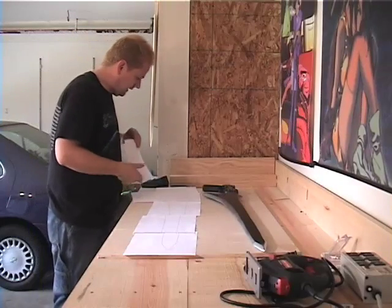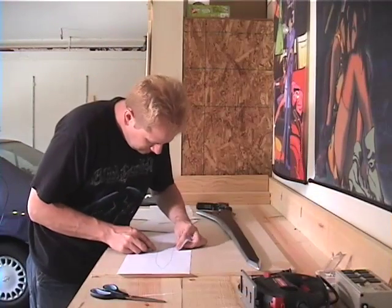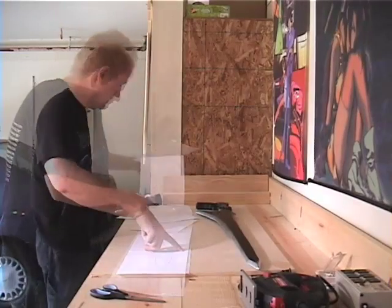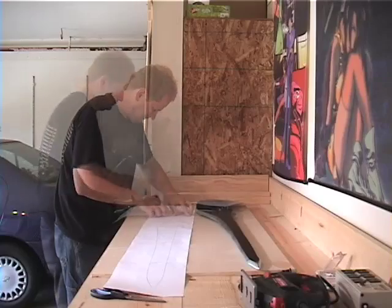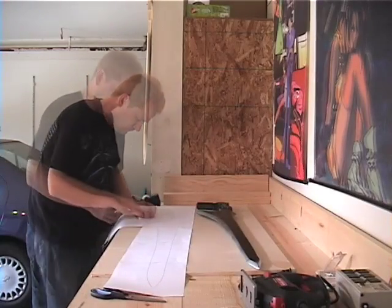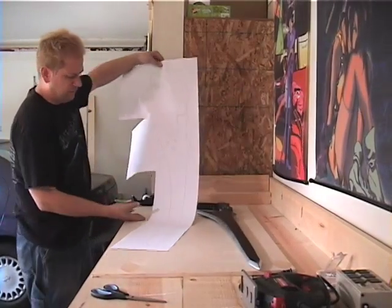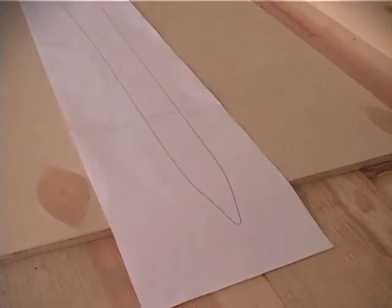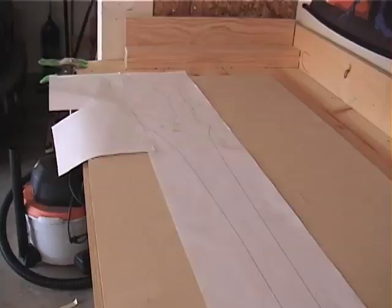So we're going to go ahead and assemble the pattern now. I just match the edges. The important thing is you want to make sure you're printing in tile mode. That will spread your image out at the proper scale for what you want to create. So, as you can see, we finished assembling our pattern, and it begins to take on the appearance of the blade that we want to assemble.